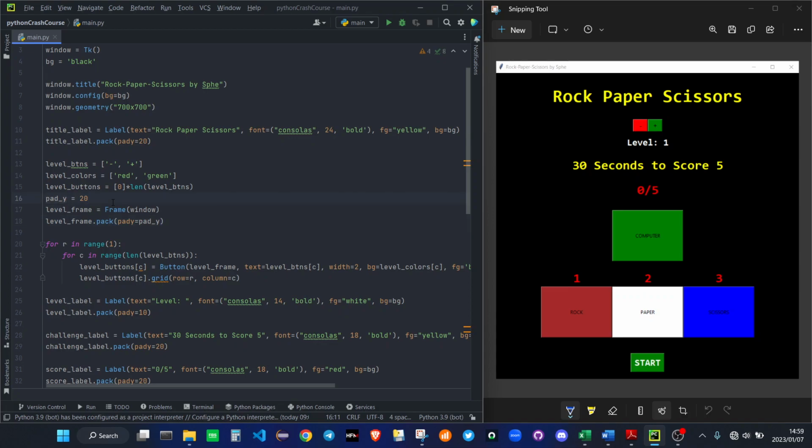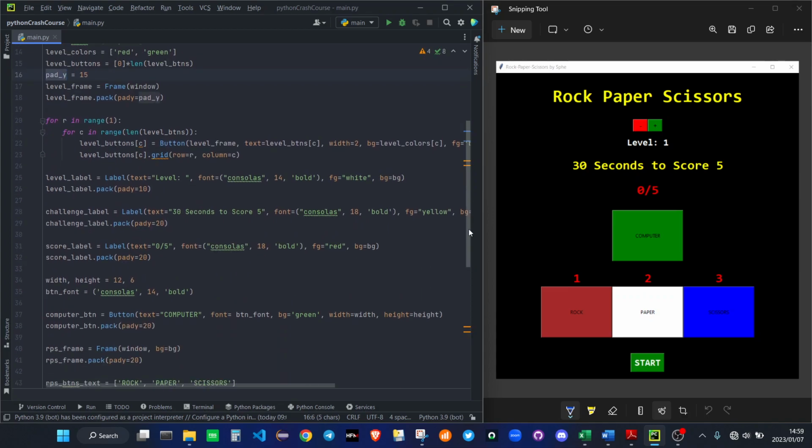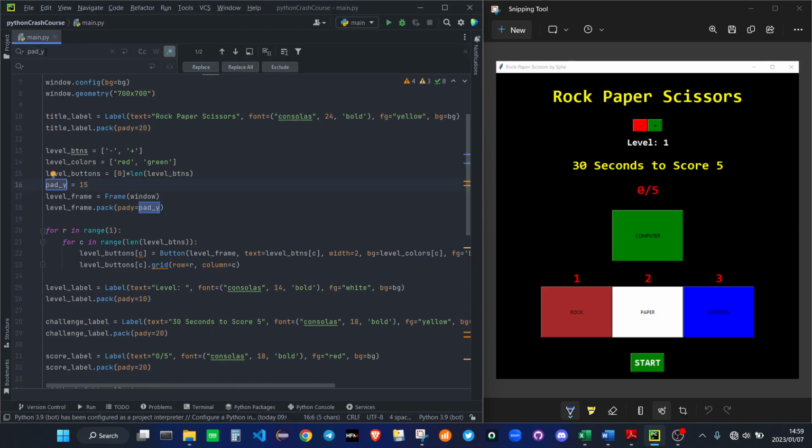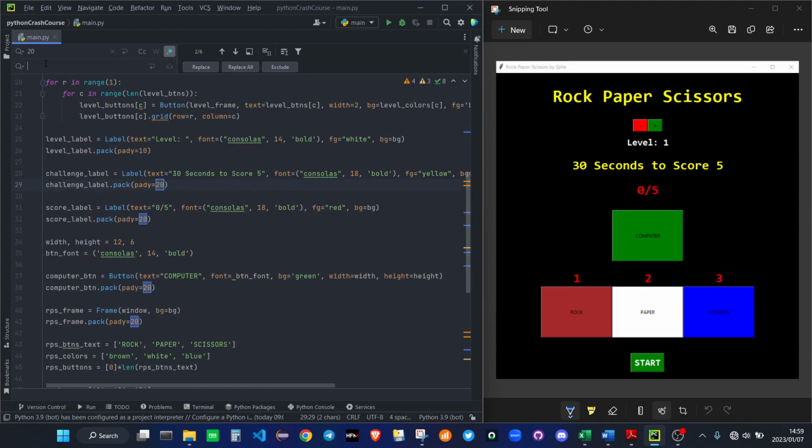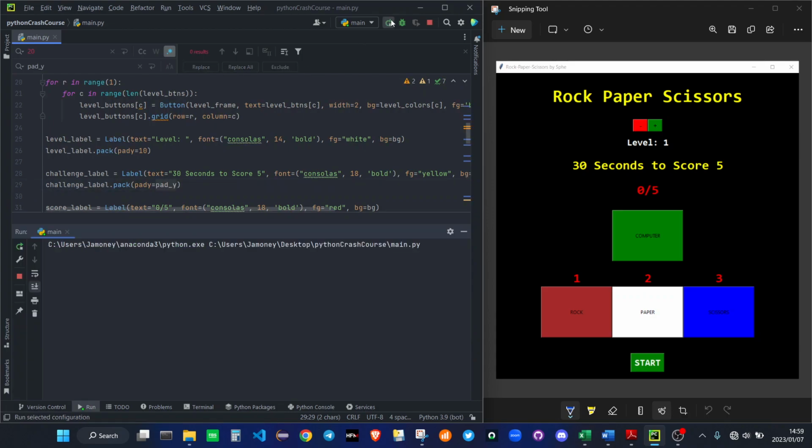So instead of 20, we're going to bring it down to 15. So pad Y equals pad Y there. Instead of 20, I think I only have 21. So let me do this shortcut here. Wherever I see 20, I'm going to say pad Y. Now let's try that, and then let's rerun.